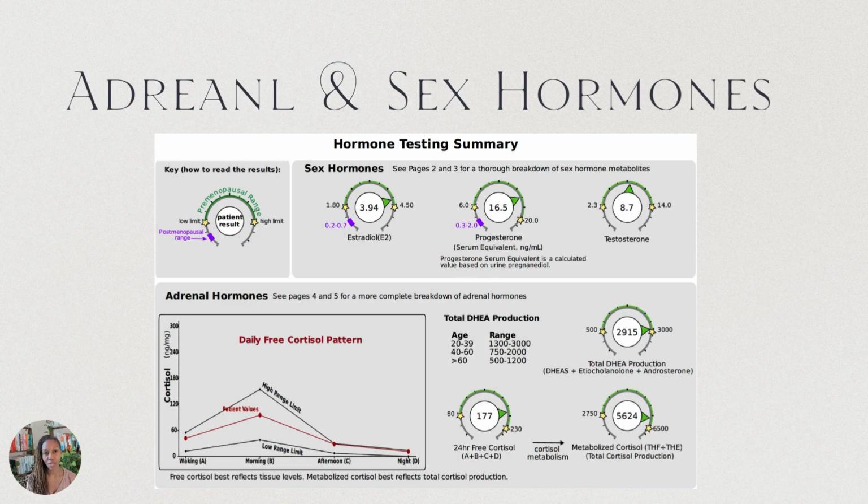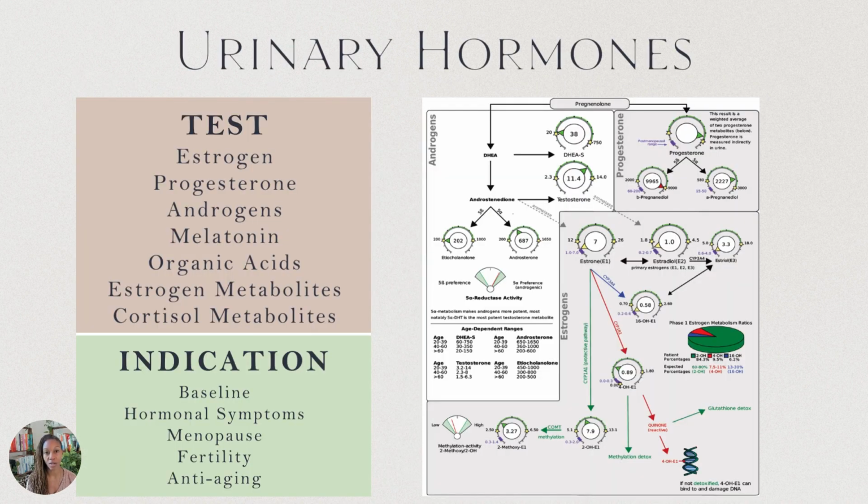And then there's hormonal testing. In your basic labs, we will get what we call serum or blood levels, but I often find that getting a more advanced test can be really helpful, particularly for hormonal imbalances. When I talk about hormones, I'm talking about sex hormones, but I'm also talking about stress hormones, and the major test that I do looks at both. This is just an example of that. One of the things that's really important if you're going to be doing hormone replacement therapy is for us to look at your urinary hormones. This is the same test that I just showed you with the adrenals. This test is more valuable to me than just blood work because looking at your urinary metabolites helps me understand how you're breaking down hormones and how that may be influencing your overall health, as well as preventing any chronic illnesses.